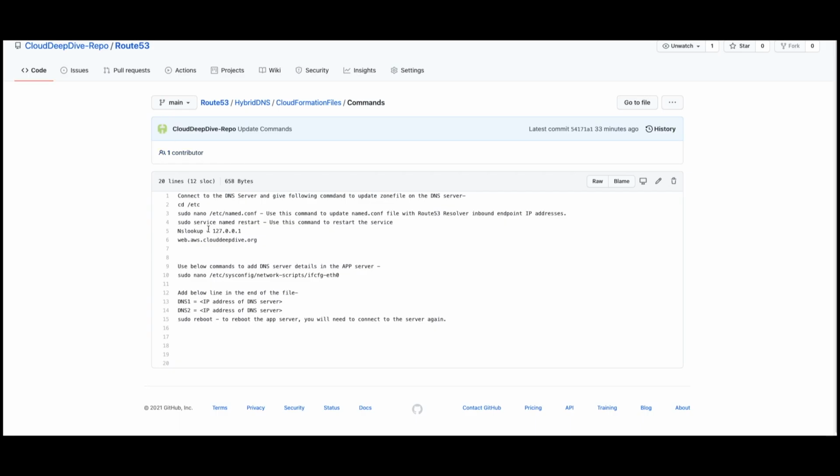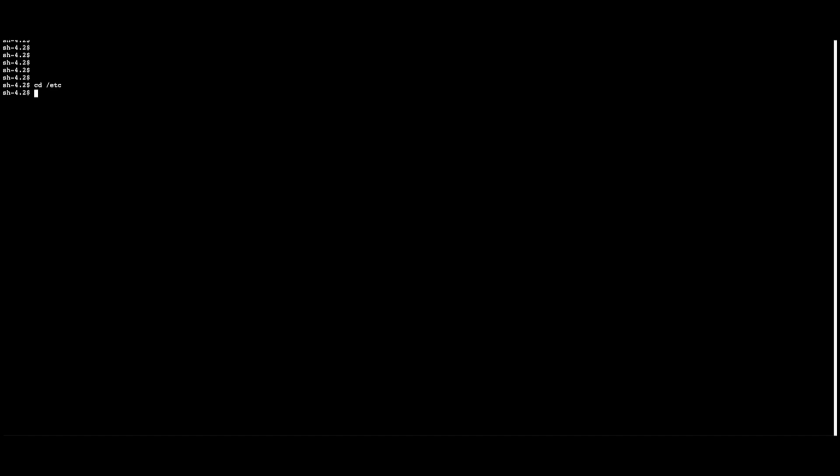So we will go to our DNS server, let's say cd /etc, and then we have to open our named config file. So we'll say sudo nano /etc/named.conf.